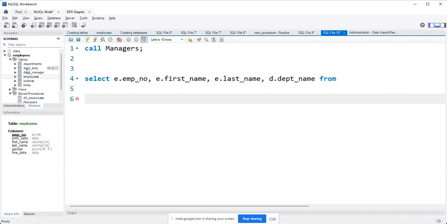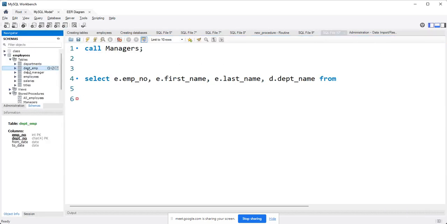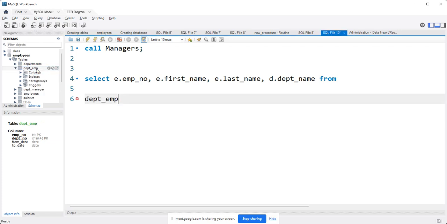And our intermediary table here can either be department employee or department manager table. The reason I said these 2 is because department employee contains both employee number and department number.